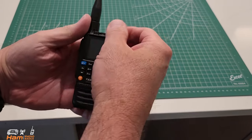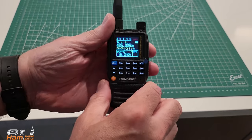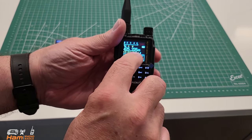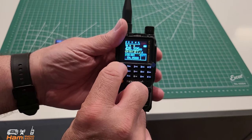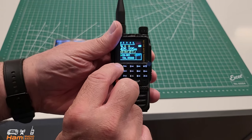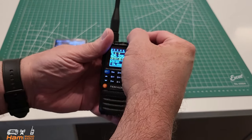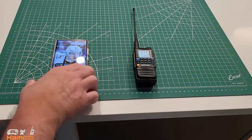Okay, that was the unboxing and setup. Let's go ahead and show the Bluetooth programming for the TID Radio TDH3 HAM. First, we need to turn the radio on itself. Now what you want to do is hold the blue button — I'm going to actually shut off the Bluetooth, and then you need to hold it again for several seconds to turn the Bluetooth back on. And we'll turn the volume down there.